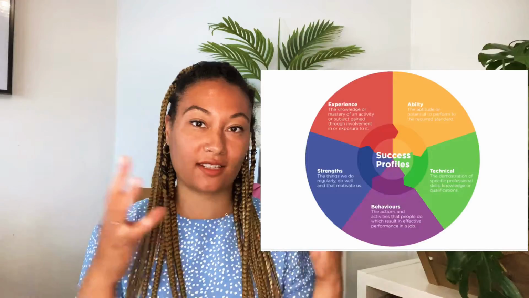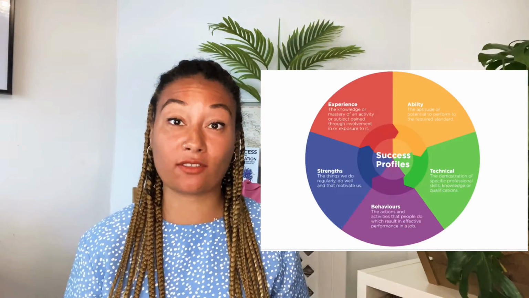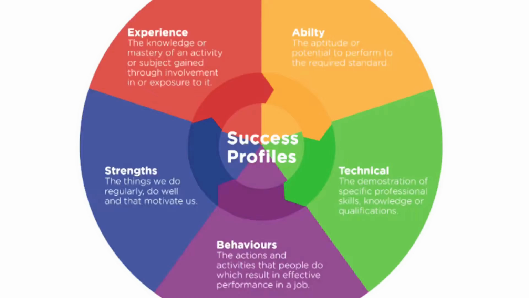Whether you are applying to be a probation officer or you're about to apply, you may have already seen the criteria for what they're going to ask you. They are based on the Civil Service behaviours and success profiles. I will leave a link to that here because you can actually access that yourself. So first tip is actually get access to that. It will normally be attached to the job description anyway. Why do they do this? Well, they didn't always do this, but now that the probation service is part of the civil service, it makes the recruitment process fair and they can score people based on the same system.